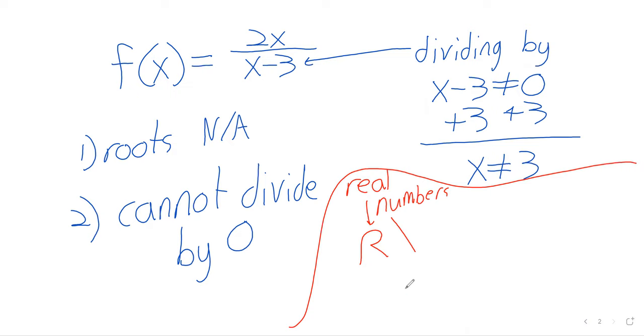Just all the numbers we work with in a day-to-day life. I'm going to put backslash. And this backslash means excluding. And then in the curly brackets, I am going to list any numbers that I want to kick out. In this case, x isn't allowed to be 3, so it's all of the real numbers except for 3. I think that notation is easier and more elegant. And it generalizes well if you want to kick out multiple numbers. If you want to kick out multiple numbers, you just list them in here with a comma.